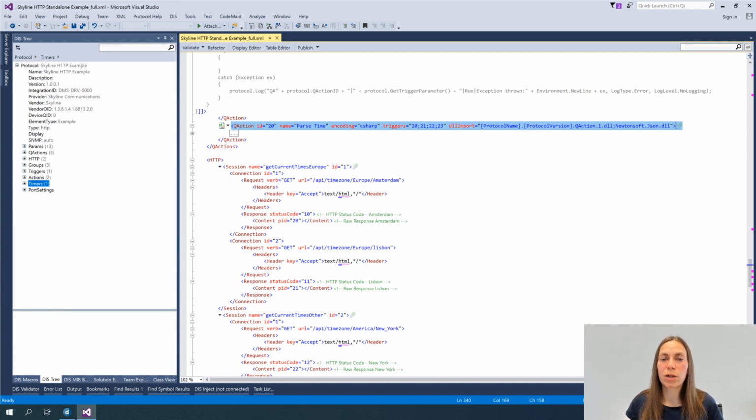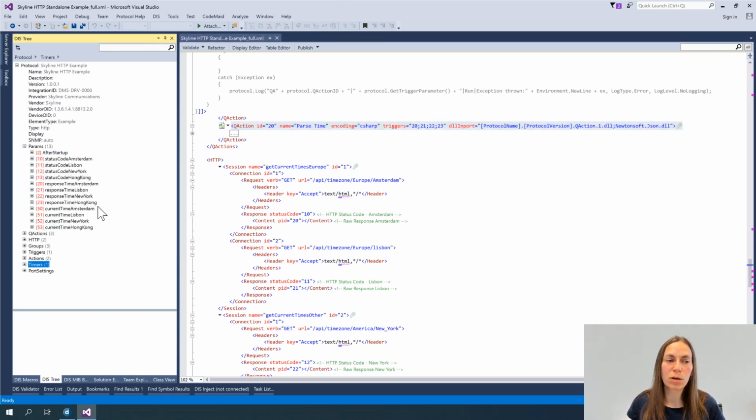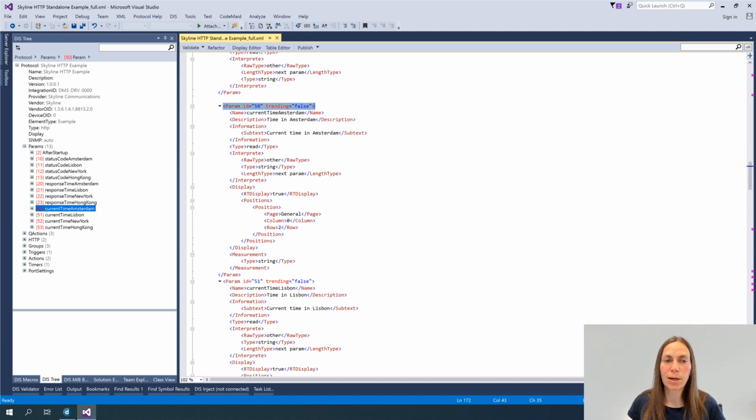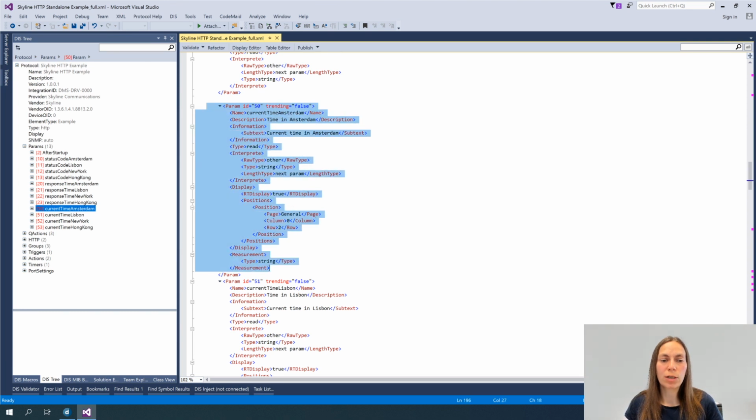So in my quick action, I have logic, translate it, place it somewhere. This means I have next to these params some display params. You can see here I have my current time, Amsterdam. For instance, this is the time in Amsterdam. So I have my request towards an API, get the time from Amsterdam. It's going to translate it, and it will set it into this variable.